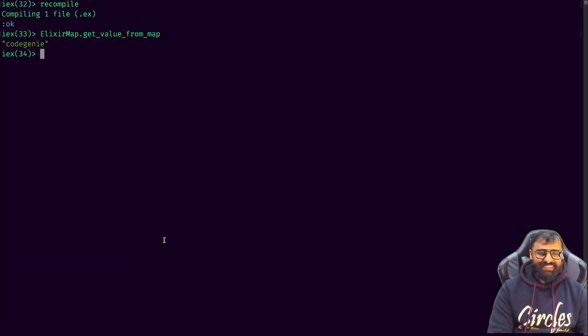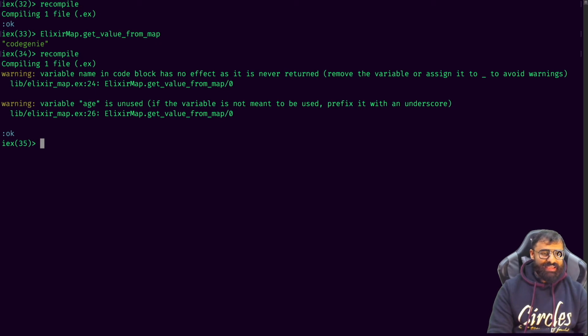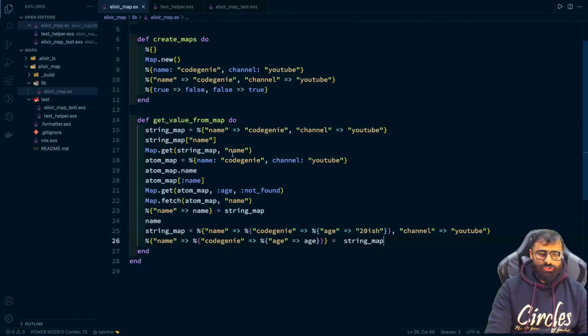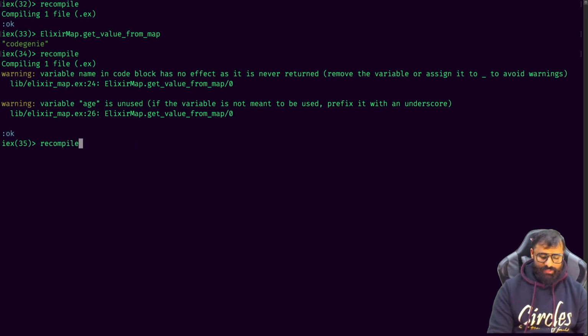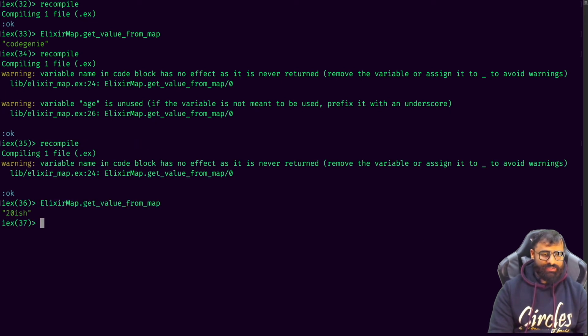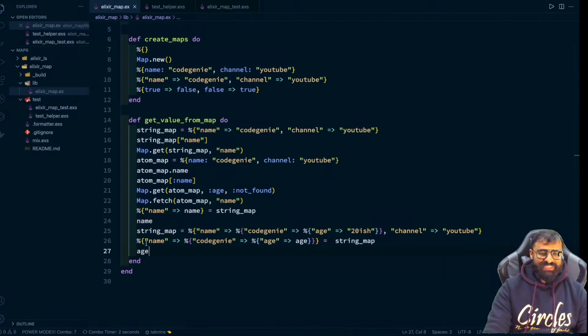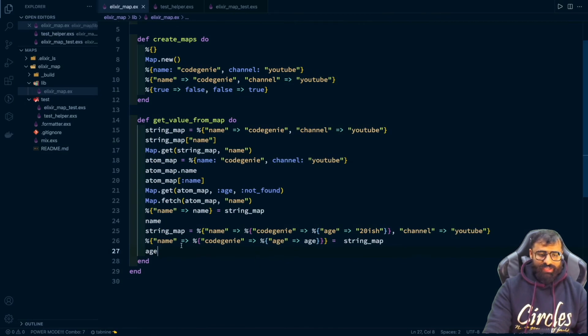Okay, so recompile the project, and I have this warning that code block has no effect. I will explain why it's giving this warning. And then age is unused. So to check if it really works, let's return age, and let's recompile, and now you can see we got 20, so it means that it's working fine.